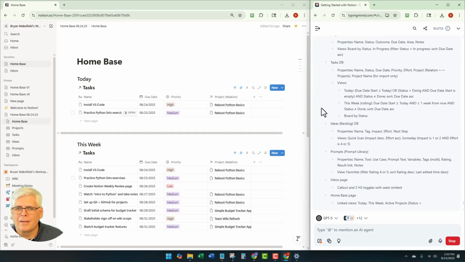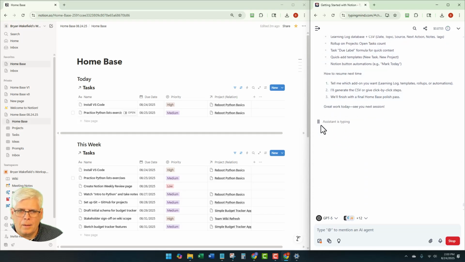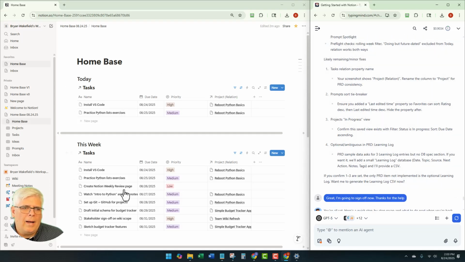All right, so that's a summary of what we built. Okay, and these tidy ups I'm not so worried about because we're going to add, subtract to this over time. You're going to add and subtract to it differently than I will. So at this point, now we all have one thing we're all kind of working off of, which is great. And we did build it. We've actually built it now twice, with the use of AI as our assistant.